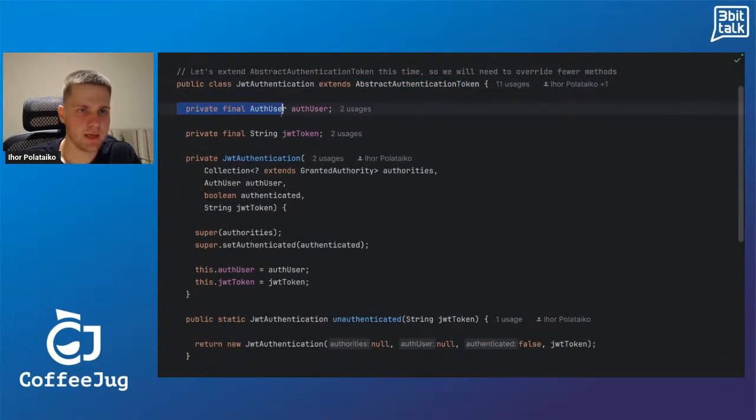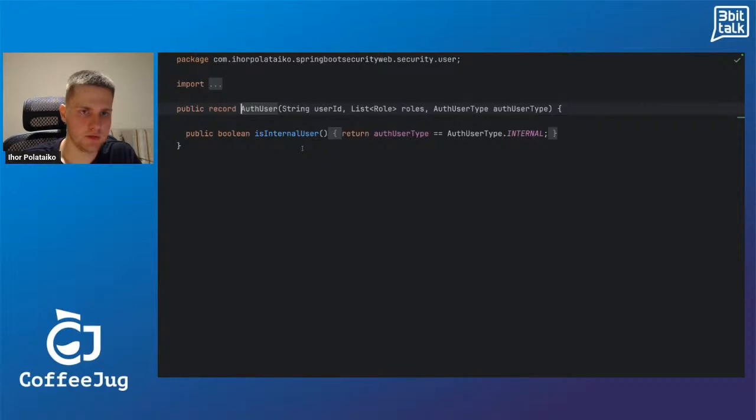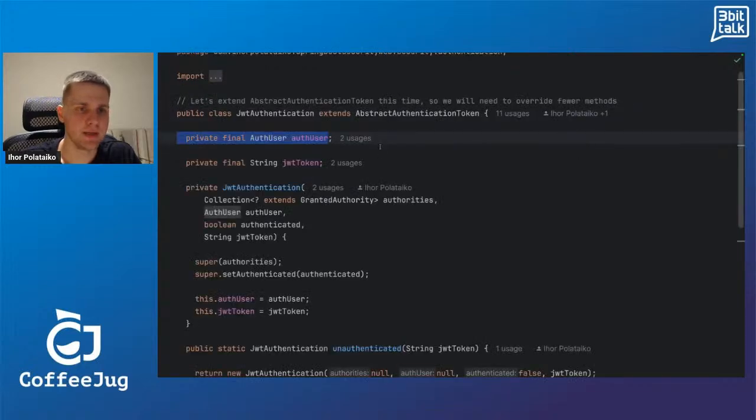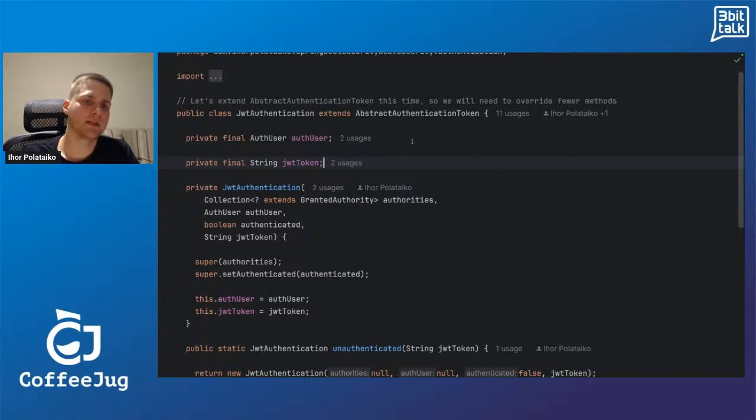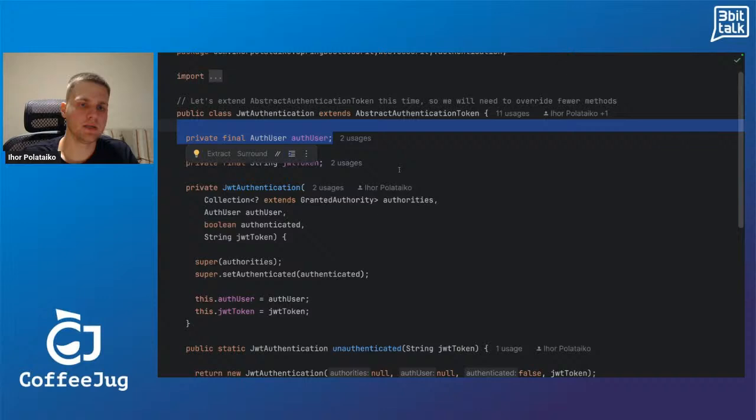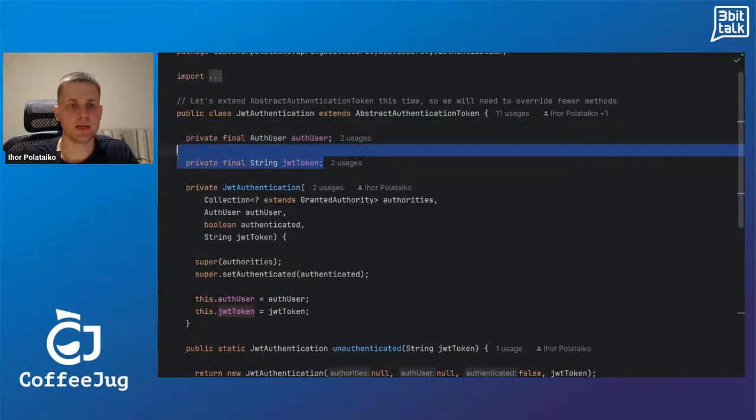Inside of this class, I have auth user. So in this setup, it just has a user ID, roles and also some type of the user, it is not required to implement any interfaces. And I have JWT token because in this setup, the authentication will be leveraged both to transfer the credentials of an authenticated request in case it will be authenticated authentication, or to transfer the credentials of a yet unauthenticated request in case it will be unauthenticated authentication.